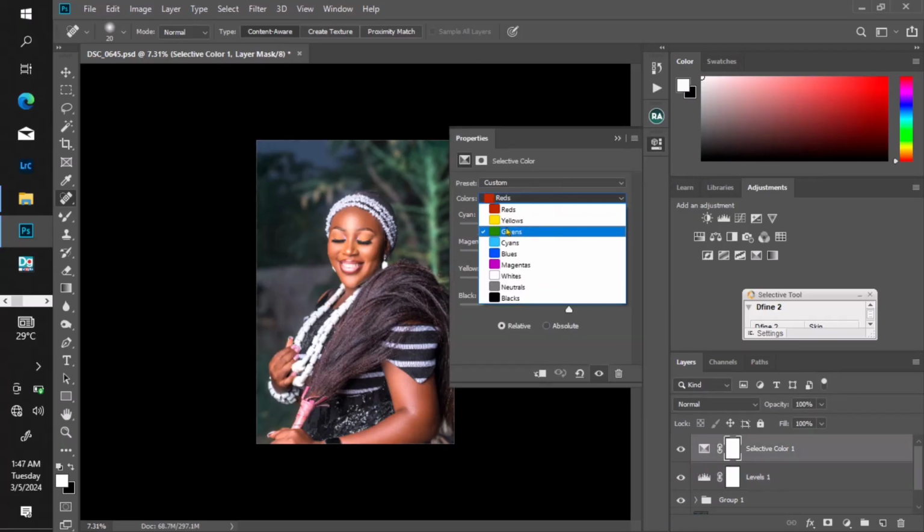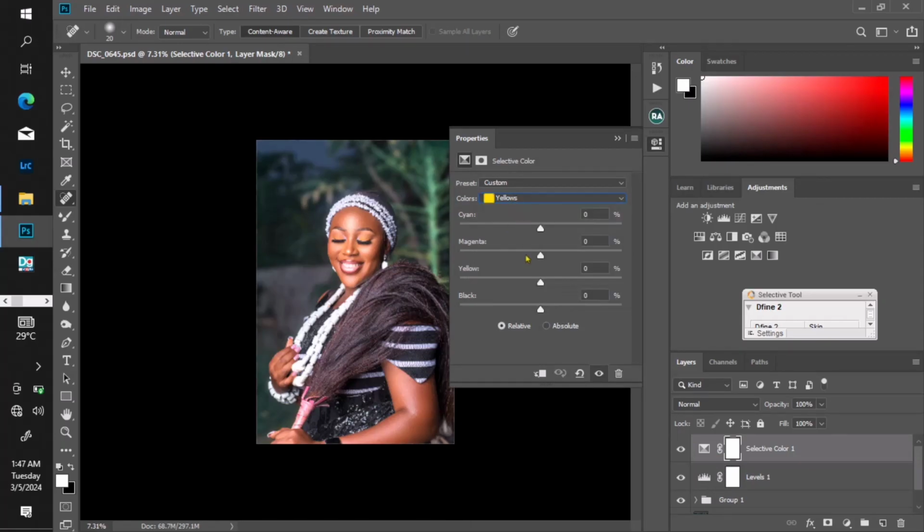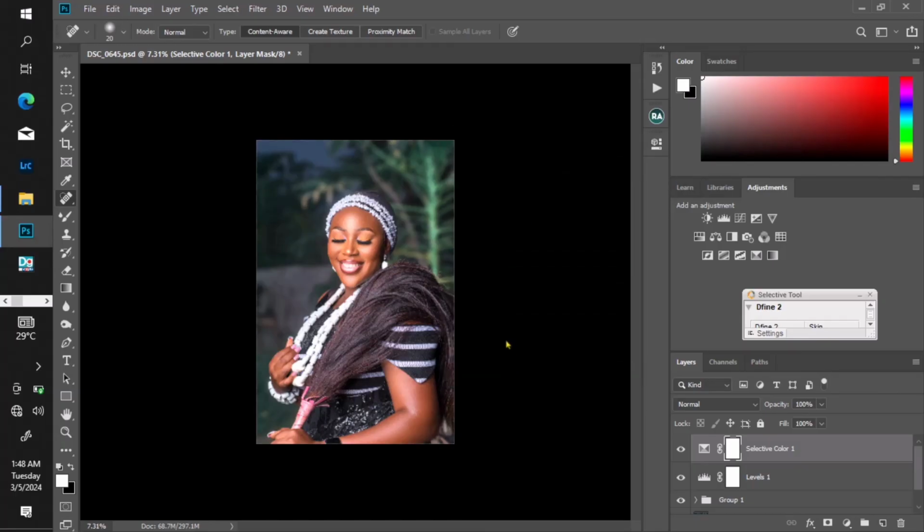Yes, you can play with the yellow sliders as well and the red, but I think I'm okay with this color. My extraction from camera raw is fine for me. I don't want to do anything again. This is the closest color I have to the client's image. It's a beautiful lady from the Tiv culture in Benue State in Nigeria. Very wonderful person, very wonderful tribe, wonderful culture, lovely people.